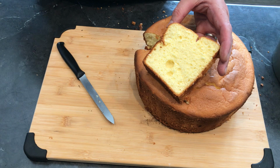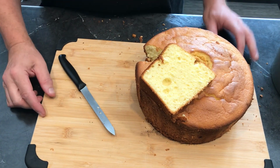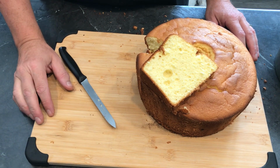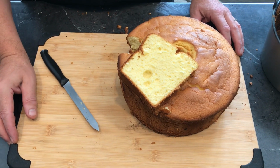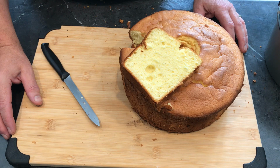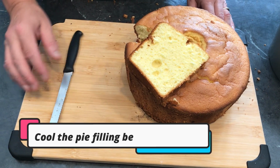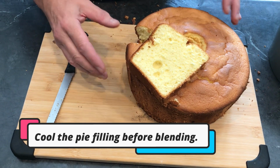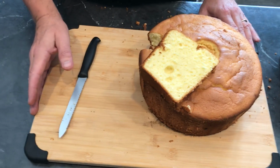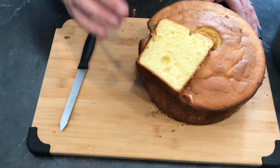It's wonderful, it's light, and the lady I'm making this for wants a lemon frosting, and she's lactose intolerant, so we're going to be using an oil product like Cool Whip, and I'm going to make a lemon pie filling, mix them together and frost the cake. It's one of her favorites. Anyway, this is what the cake is like, and when you just want to touch this and taste this, it's just wonderful.